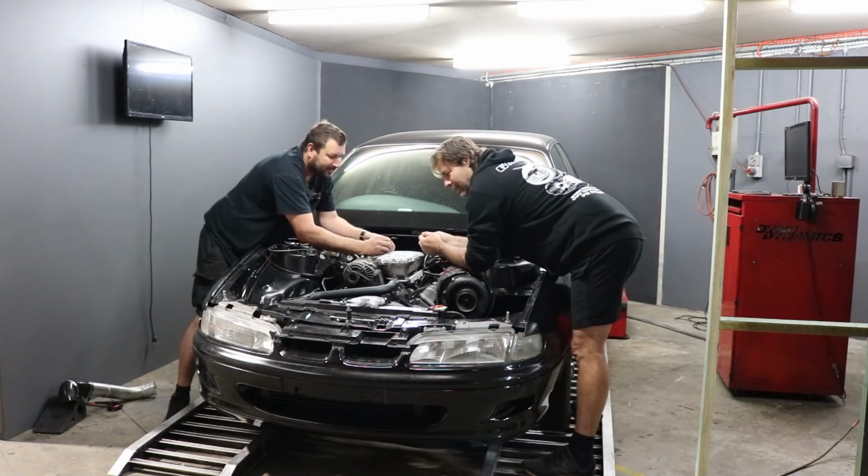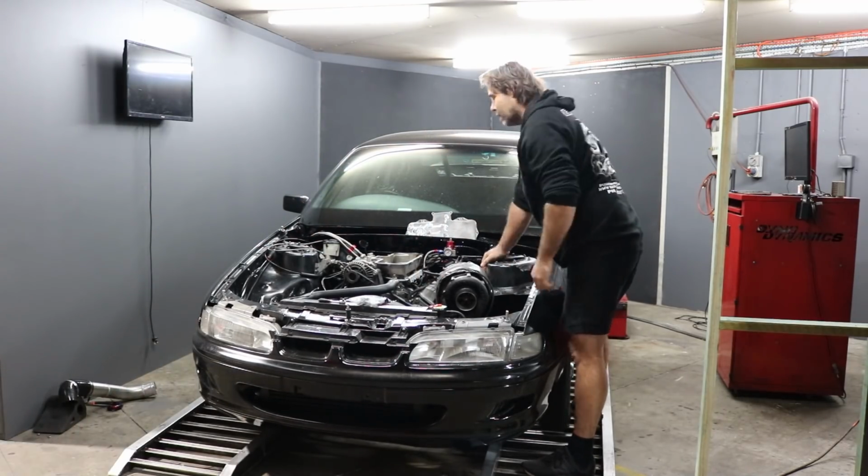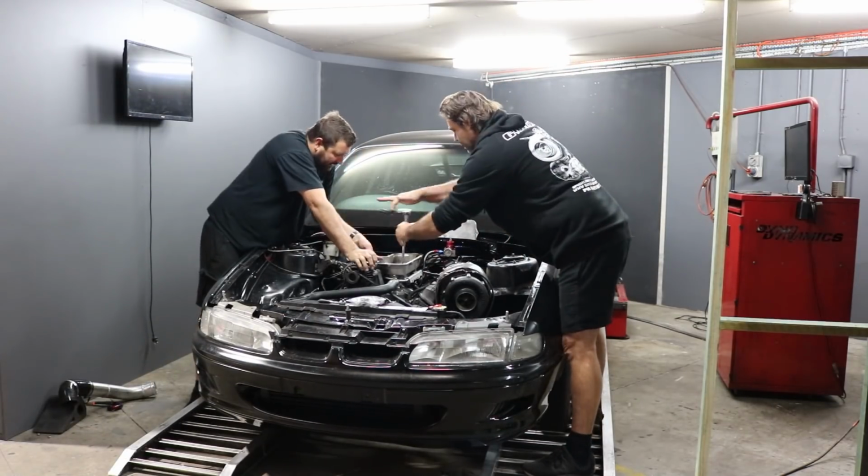Where's the washer? They went through the exhaust valve. 10 millimetre. 3/8. Yeah, no, the rocker covers, the cam covers, whatever it is on this engine, they're 3/8 because Murica.